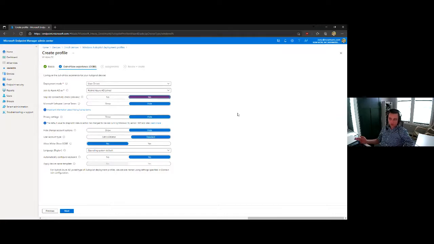But just know if you don't have the VPN connection set up, then this is not going to work and it's just going to fail. So if you don't have a good VPN that works for that and you want to do hybrid join, you have to leave this at no, and your devices are going to need to be set up somewhere where they can do that initial ping to the domain controller.